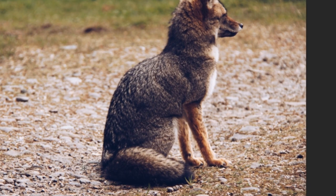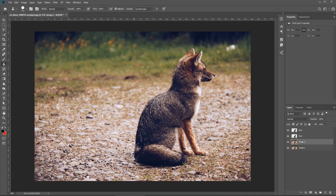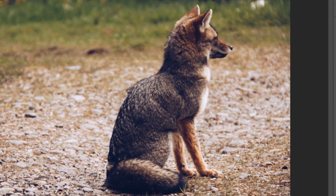I think half a centimeter from fox somewhere around here, and then just go start painting over the fox. By the way, remove those two layers. I'm sorry, don't remove them, just hide them. Alright, now just paint over the fox. As you can see, there are some lines that are not perfect. We'll fix everything later, don't panic, everything will be fixed.